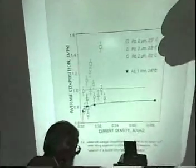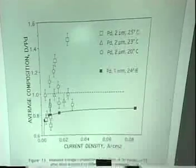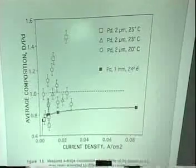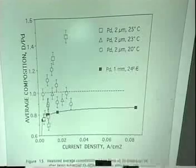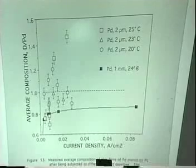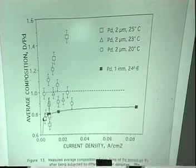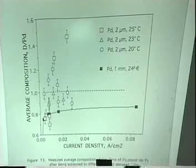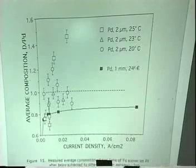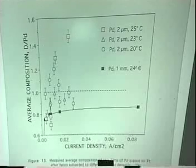Another way of getting at the surface composition is to use thin films. Here I electroplated palladium films, only two microns thick, onto platinum. It turns out that's a very good way of creating the environment to produce cold fusion. These samples are active more often than our solid materials. The interesting thing is that you can measure the composition of this thin film and you get values that go up to 1.5.